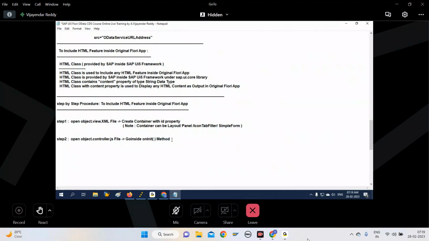After going to that onInit method, what you need to do is create an object for the HTML class. You have to create an object for the HTML class with the content property. Don't forget that. According to documentation, the HTML class contains the content property. So use that property.